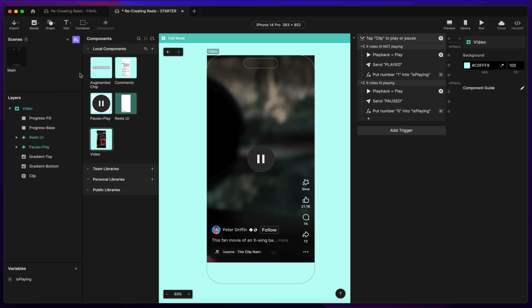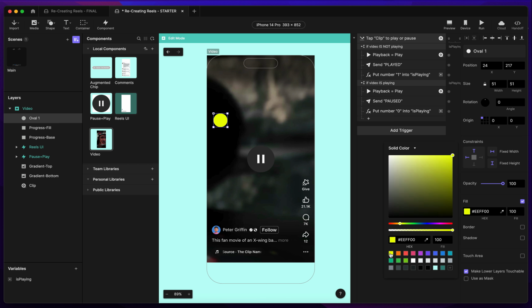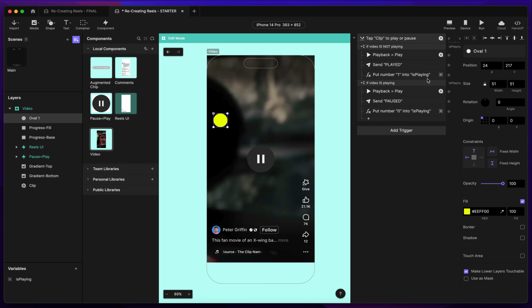And what I'm going to do is show you what we're going to do with this little circle right here. I'm going to make it bright yellow. Okay, so we're going to have this circle be a timer object that goes from left to right on the device.